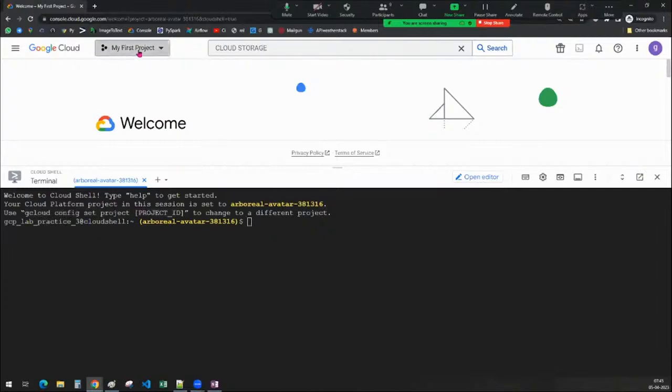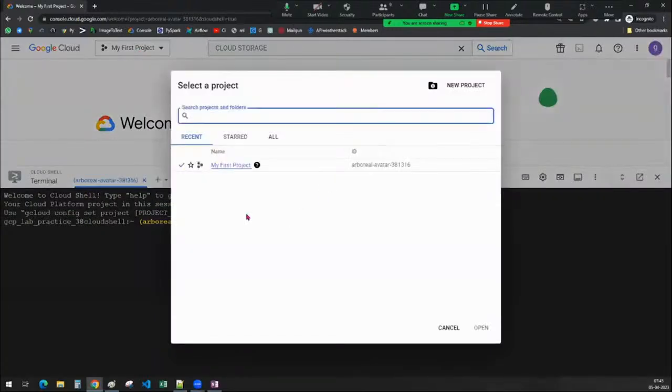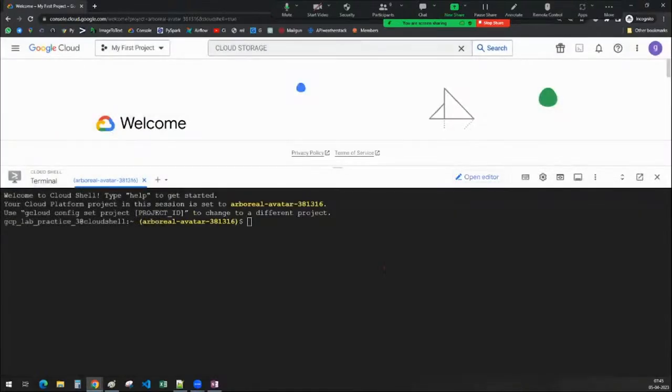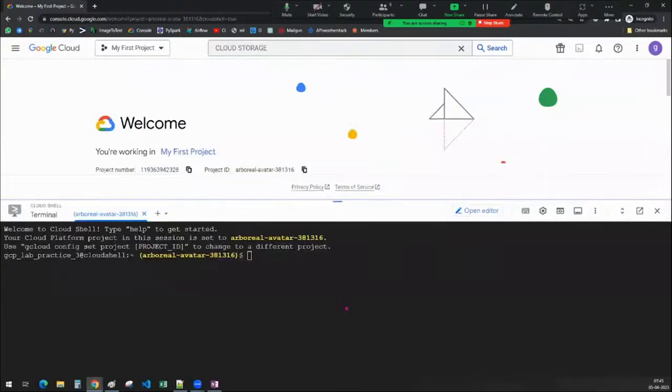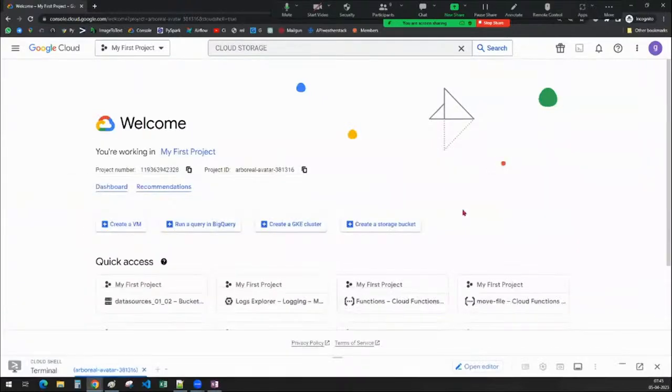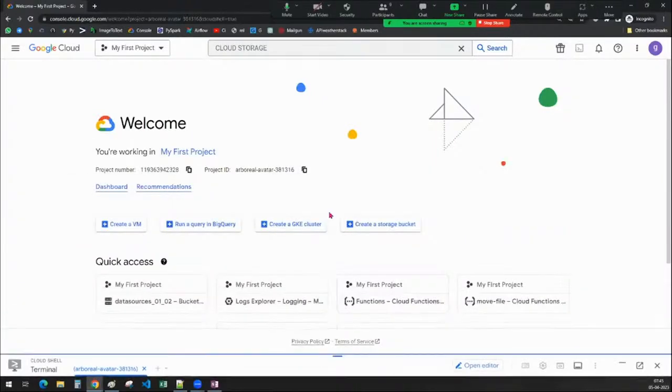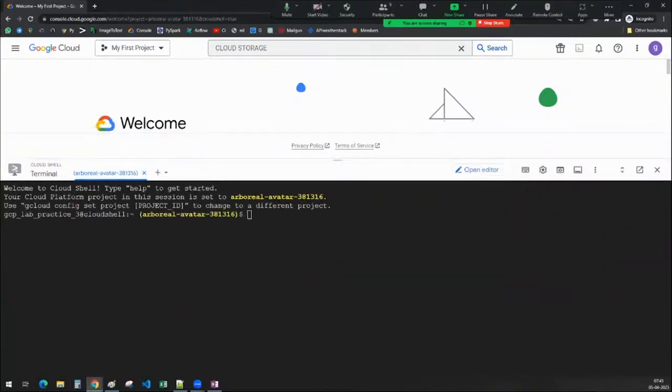And here from the console, if you wanted to go to one more project, you directly click on that one. So like how you are clicking on this one, you click on one more project, that project will be selected. So if you are working in that project, that means all the billing will be enabled to that particular project only. Okay, so this is all about the introduction to the GCP console as well as Cloud Shell, guys. And I want you to understand what a Cloud Shell is also now.